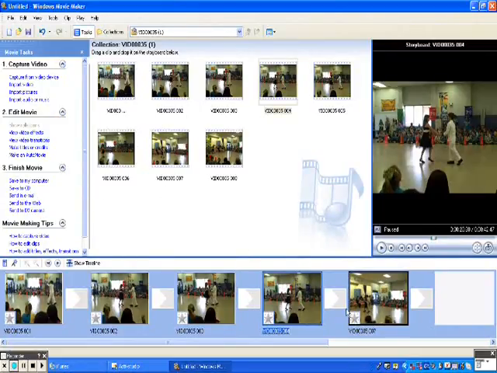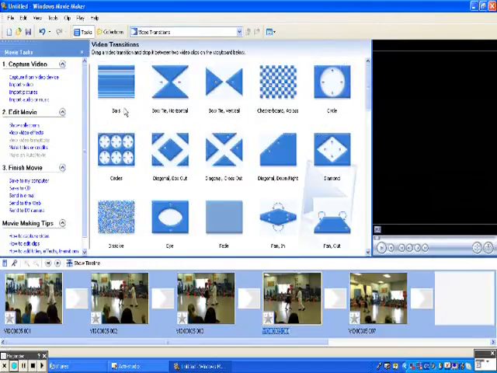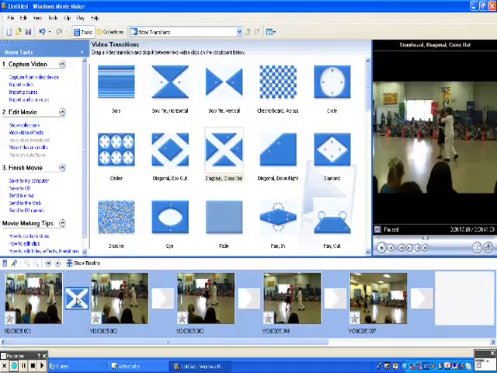Now you have several options for editing the movie. You of course have all of your different transitions. You have titles and credits, and those are exactly what they sound like. The transitions are different changes that you can put between scenes, and you do the transitions by choosing your transition and dragging it into this little box right here. These boxes are called the transitional scenes, and you can put a different transition in between every clip.